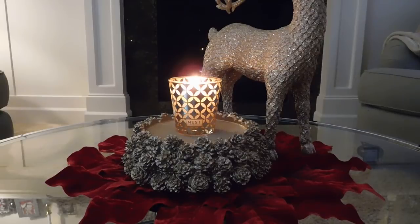This came in the Nest Festive Trio from Sephora this year, but the Festive Trio set is also available through the Nest website. So, you know, it just depends on where you want to buy it from. I try to buy as much of my Nest stuff as I can from Sephora because it gives me the points, which helps to boost me up to the Rouge level, which means free shipping, and that's always nice. So anyway, that's where mine came from.